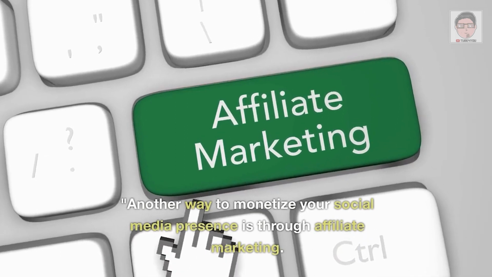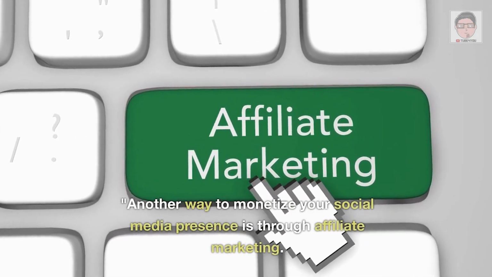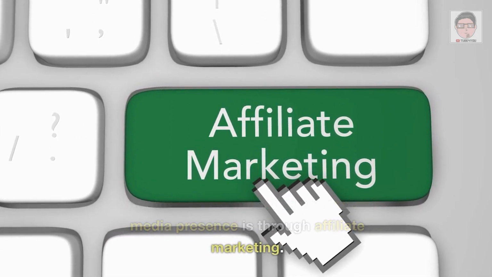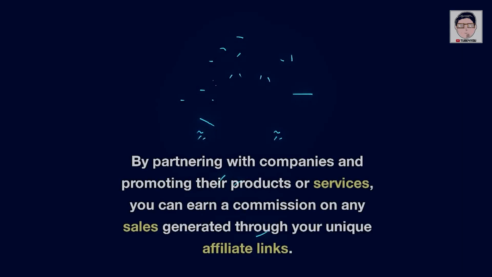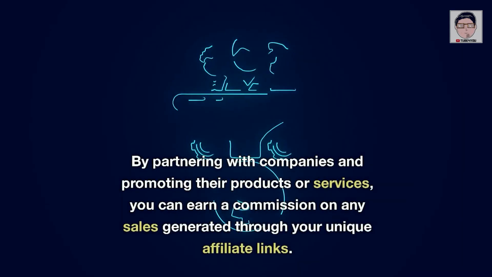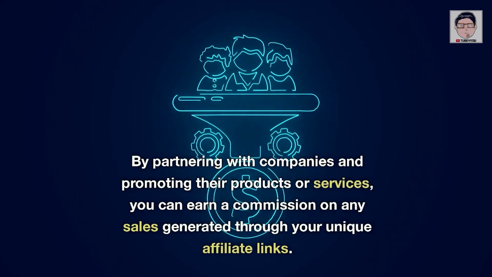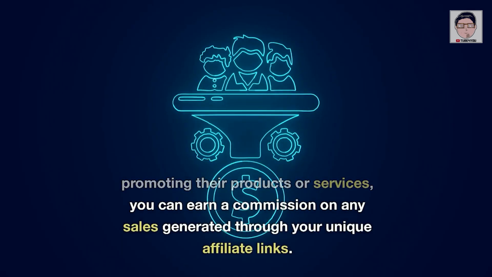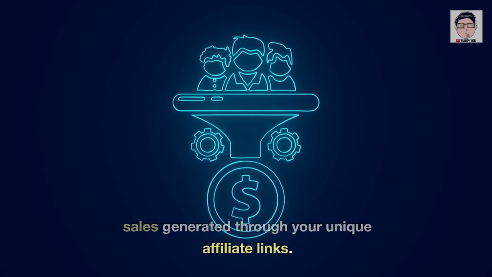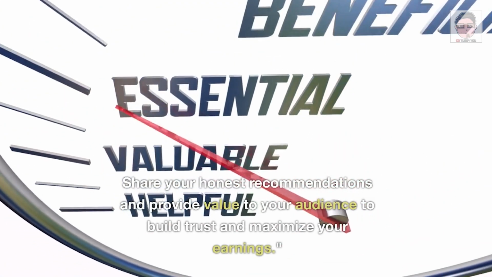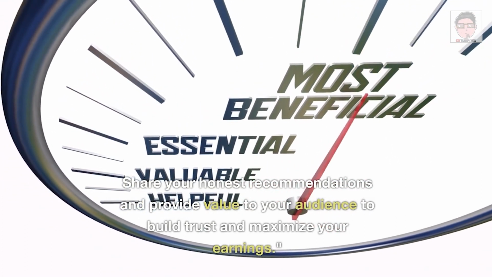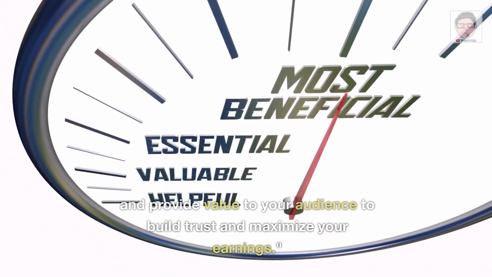Another way to monetize your social media presence is through affiliate marketing. By partnering with companies and promoting their products or services, you can earn a commission on any sales generated through your unique affiliate links. Share your honest recommendations and provide value to your audience to build trust and maximize your earnings.